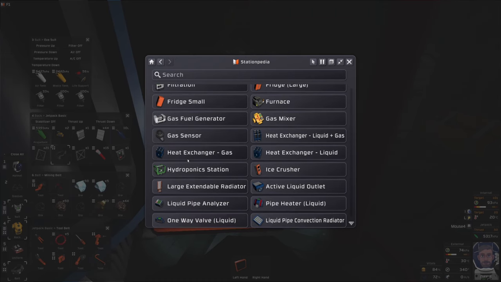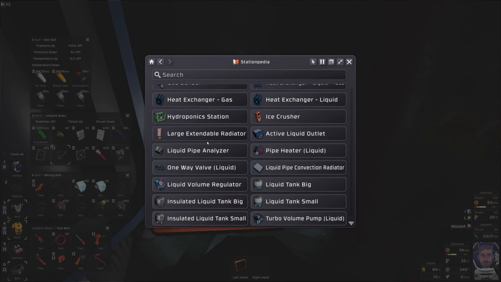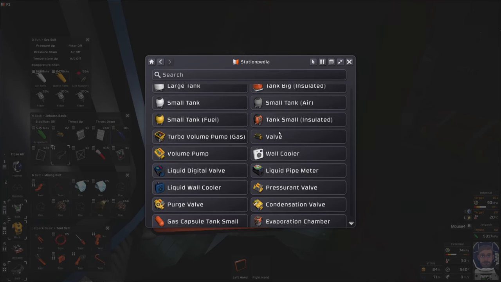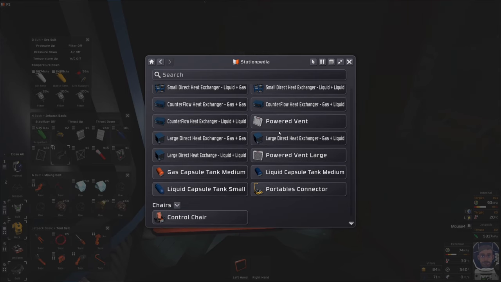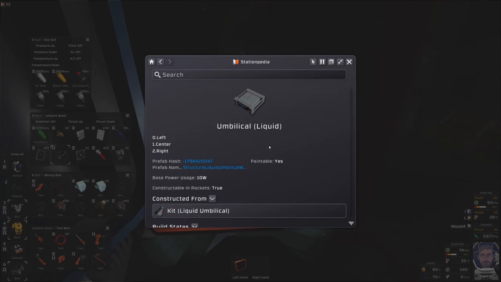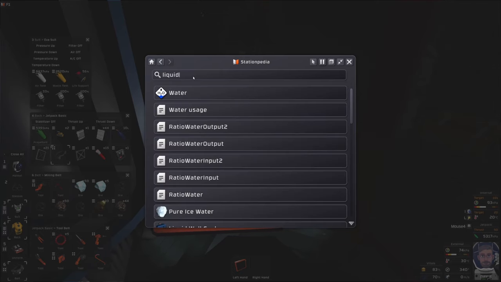God, there's a lot more things in here that I am not used to. What is half of this? There is a lot of stuff in here, and I don't know what half of it does. What the hell is an umbilical? Rocket man. Okay, we're not bothered about the rocket. If I search for liquid.